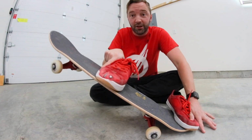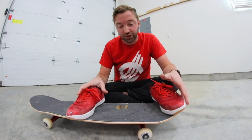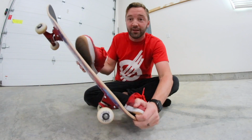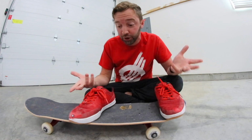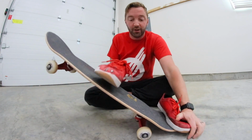You're gonna tap your tail down, jump, and slide your foot, okay? So, common things that can mess up with this trick. I have an 8-year-old that's been ollieing for a couple years now, but he still really struggles with sliding his foot, okay? So the first thing, I think people don't jump, or they go like this and they put their foot down, okay? Your first thing is that you have to jump. If you're ever gonna do an ollie, you have to get both feet in the air, all right? So you gotta tap your tail and jump.